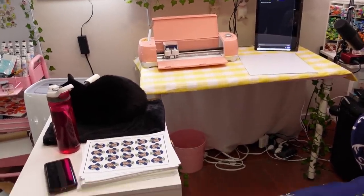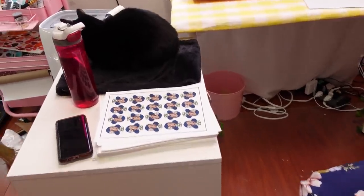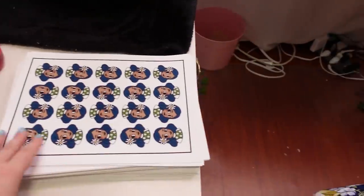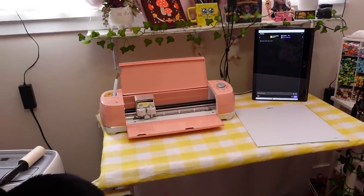Let's move on. Okay, I have wheeled the Alex drawers over here, just so I can have more surface area. I got a little spot for Kiki. Yes, little baby. And then also just a place so I can grab these. So, I think we're all good to go.